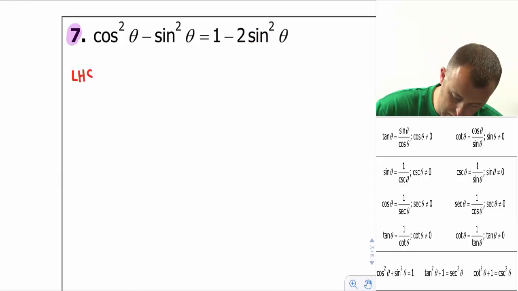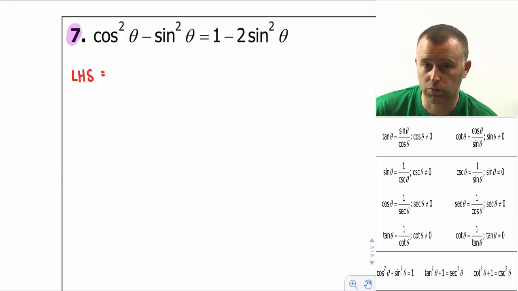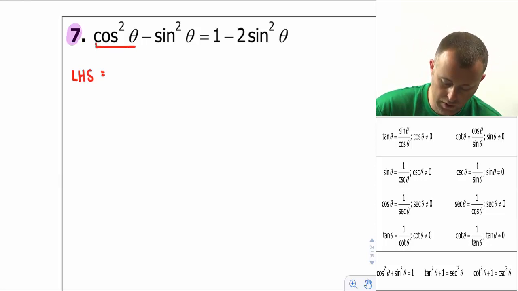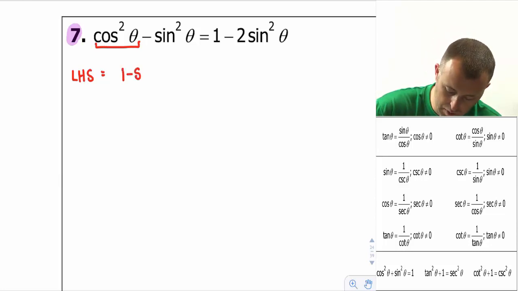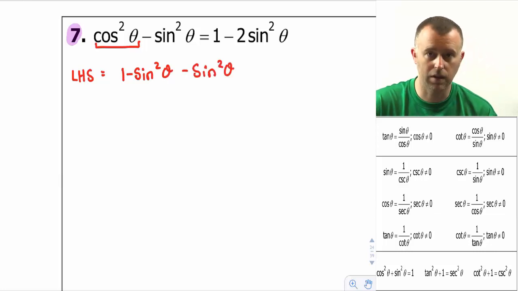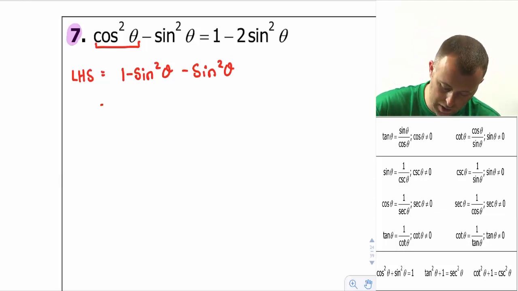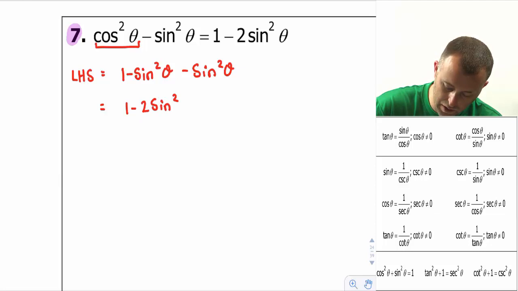On the left-hand side, I need to rewrite it in terms of sine. So I'm going to use this Pythagorean identity where I can take cosine squared and write it as 1 minus sine squared theta. If you take that Pythagorean identity and apply it, notice this one doesn't take long at all. Some of them don't take very long. It just depends on the problem. But this one is already solved. That equals your right-hand side.